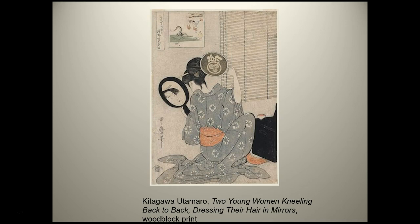And so artists like Edgar Degas, Monet, and Vincent van Gogh, who we're going to look at later, were really among many artists who were influenced by and incorporated elements of Japanese design into their work. And so the craze of Japonisme became very popular during this time period. What you're looking at is a print by Utamaro, and again, this is an example of a geisha girl or a bourgeois woman in upper society. And you can see that she's fixing her hair.